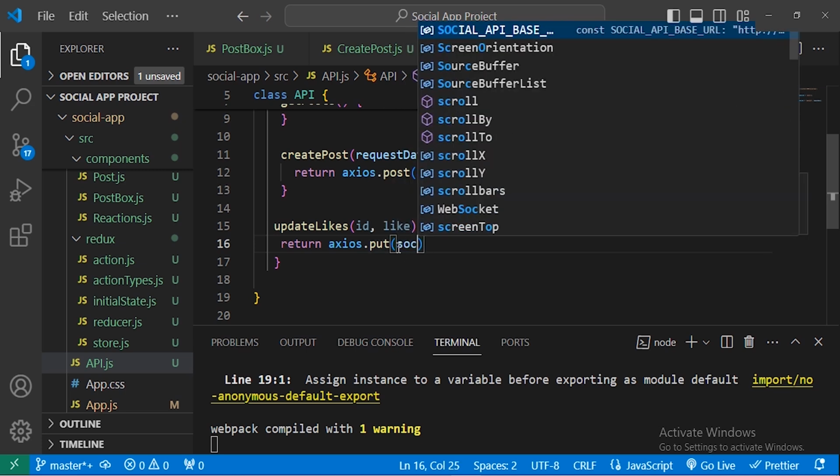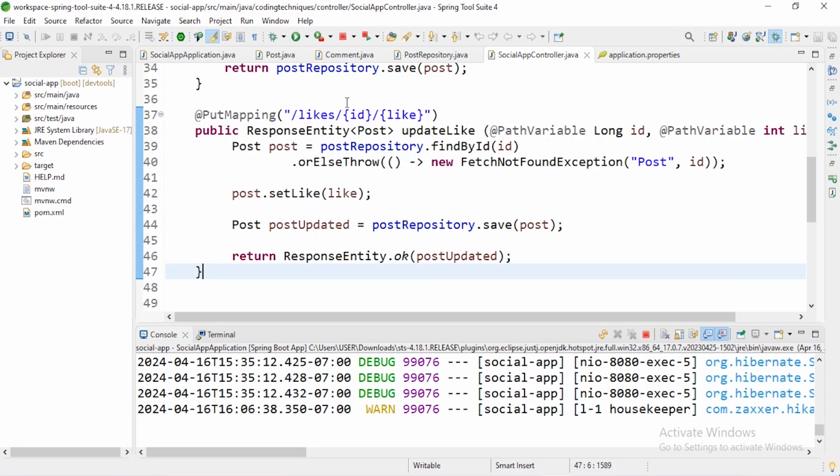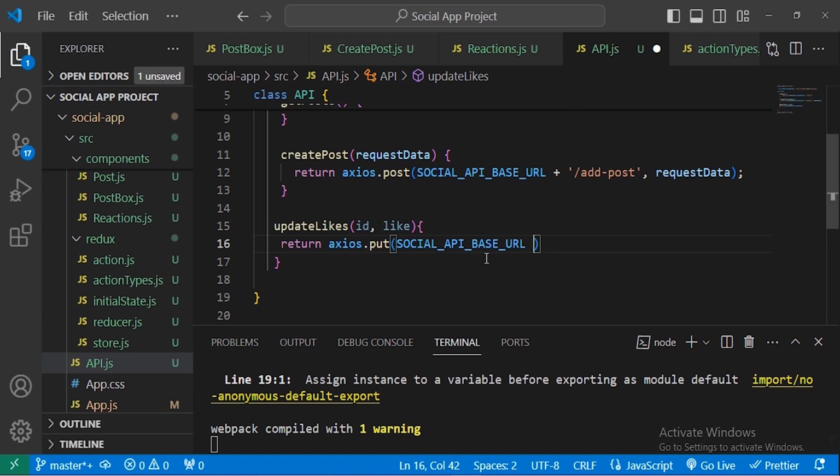Okay, we will use the social API base URL, then we'll add the URL. Here is the format. We have first like, followed by the ID and the like. So let's go back to the social API.